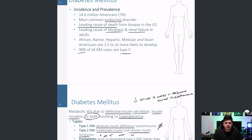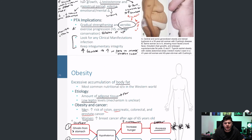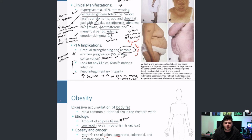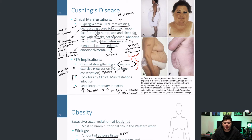What pathology is, you're going to learn about a pathology. You're going to learn about the course of the pathology, why it happens, what happens to the body, and this is where the anatomy and everything becomes so important. And the big one here is the PTA implications. So knowing what it is, why it happens, how to identify it, and then the PTA implications. There's a lot to it. You're going to have to know that for every single pathology that you cover, and there's quite a bit. Your board exam is going to be heavily influenced by these pathologies.